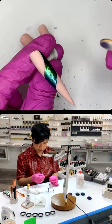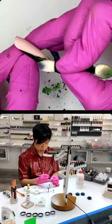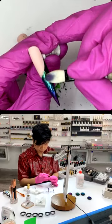What do you mean by chrome free? Chrome free meaning it doesn't stick on where you don't want it to. Right, right. Chrome free meaning no chrome. See? Chrome free. And now finish up with our favorite gold.